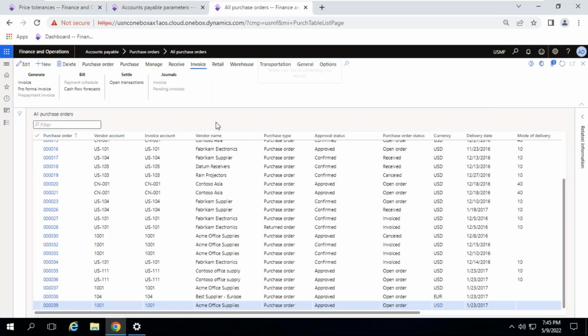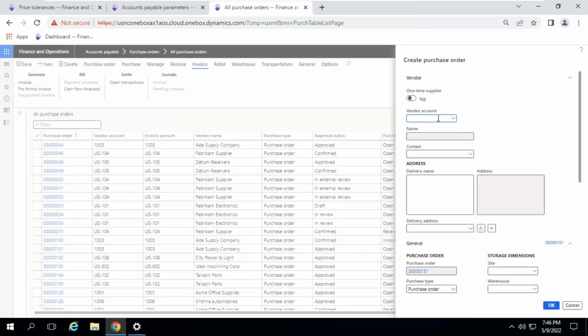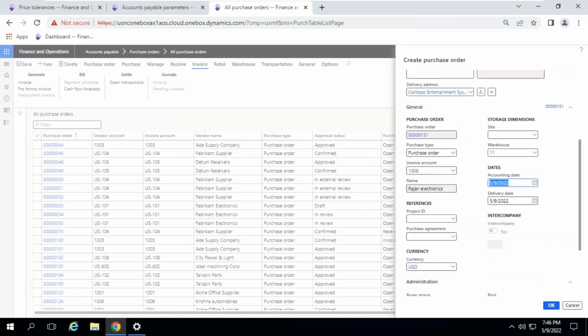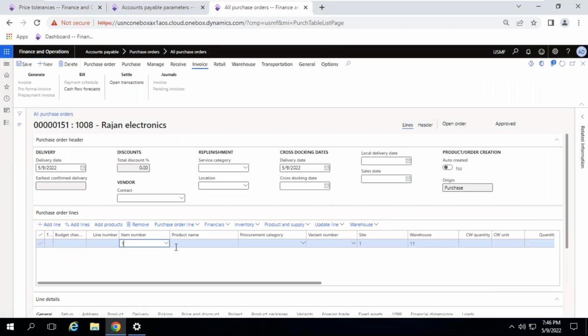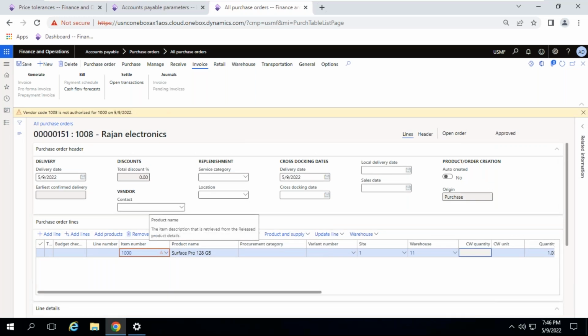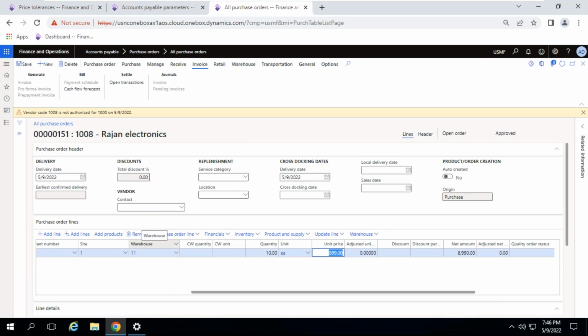So now 1008, new vendor. I'm selecting 11, site and warehouse. Now I'm selecting 1000. No problem. 10 quantity is 1000.